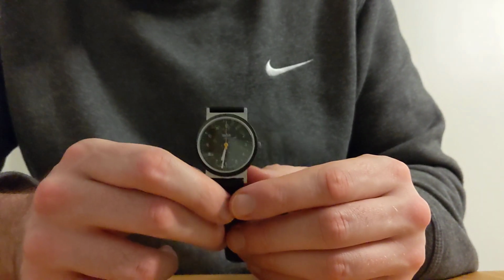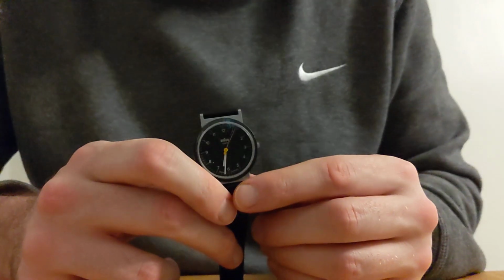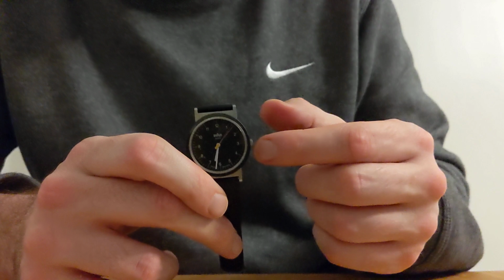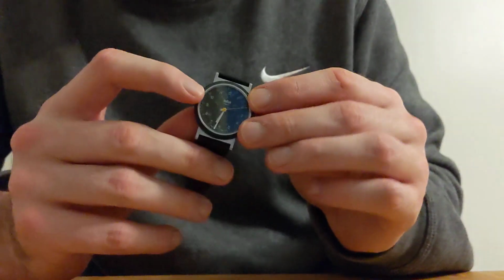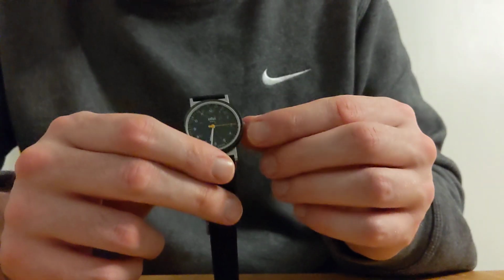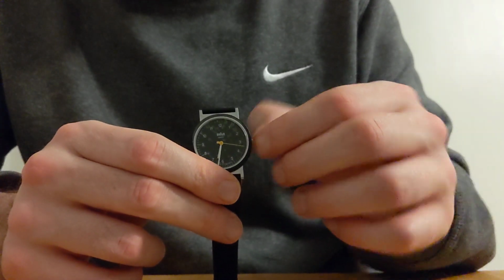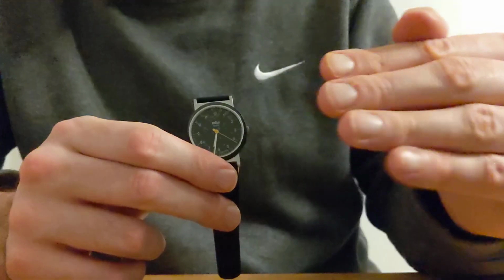I was going to spend another 4, 5, 6 days with the watch, but my opinion is simply not going to change. The strap is a little bit too small. The overall design just screams cheap plastic. And the crown, when you set the time and push that crown back in, the minute hand jumps backwards.